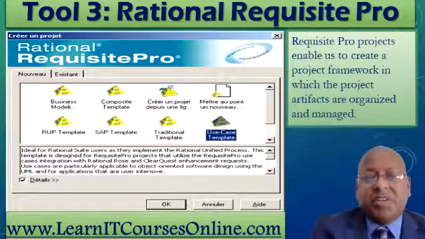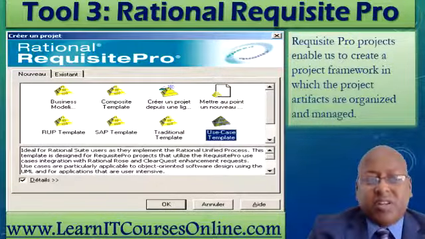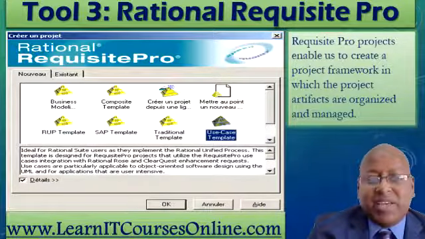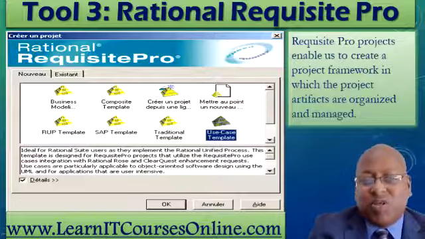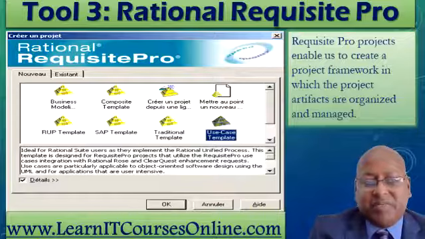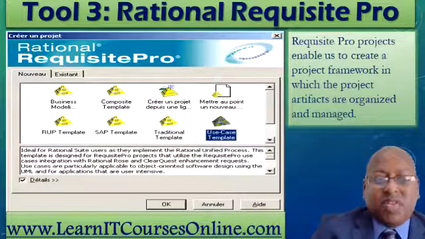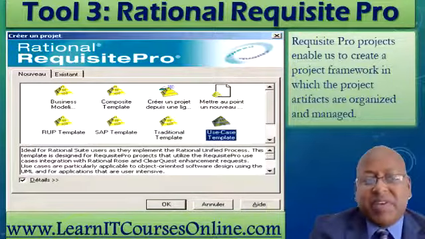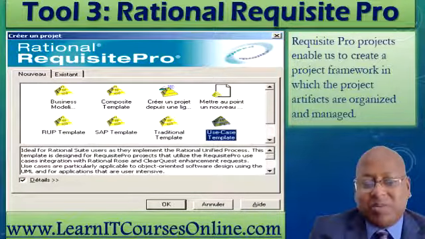Another software that's commonly used is called Rational RequisitePro. It covers the process of eliciting, documenting, organizing, tracking, and changing requirements, and communicating this information across the project teams to ensure that iterative and unanticipated changes are maintained through the project lifecycle. It involves monitoring status and controlling changes to the requirement baseline. The primary elements are change control and traceability. So RequisitePro is used for the above activities and project administration purposes.